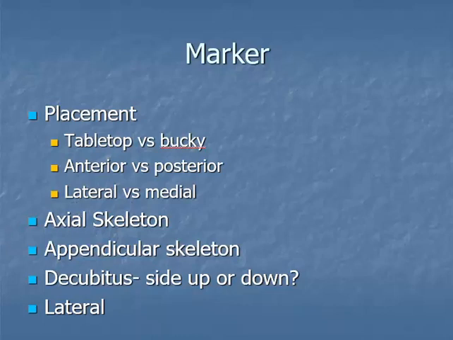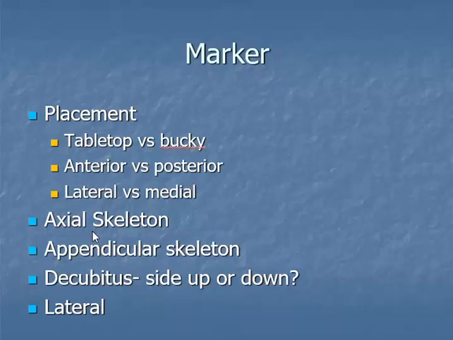My personal opinion and experience is that most radiologists don't care where it is, as long as it makes sense. It marks the accurate anatomy or side of the anatomy, and it's not in the required anatomy. For the appendicular skeleton, that would be on the lateral side. Just make sure it's out of the anatomy. For the axial skeleton, again, follow your hospital protocol.